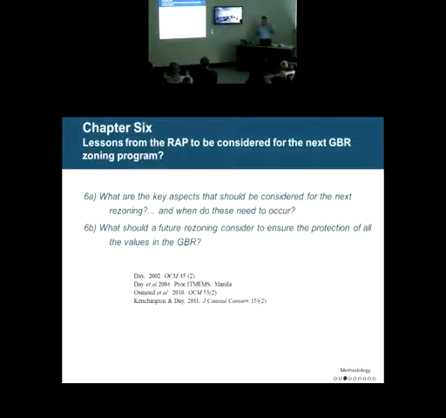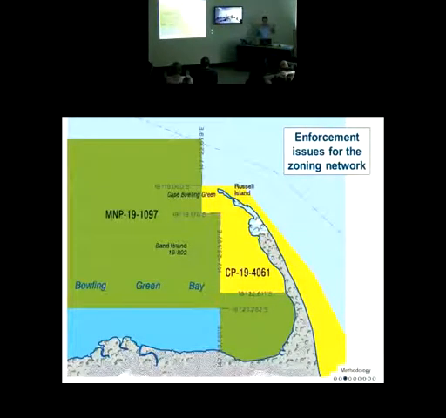There is a fair bit written about the old zoning, but there are a lot of things that we haven't yet discovered. If I talk about, for example, enforcement, and if you just look at that area at the end of Cape Bowling Green Bay, we put in place this yellow zoning around the edge of the spit to allow for people to fish off the edge of the Bowling Green Bay spit. And that was fine for a number of years.